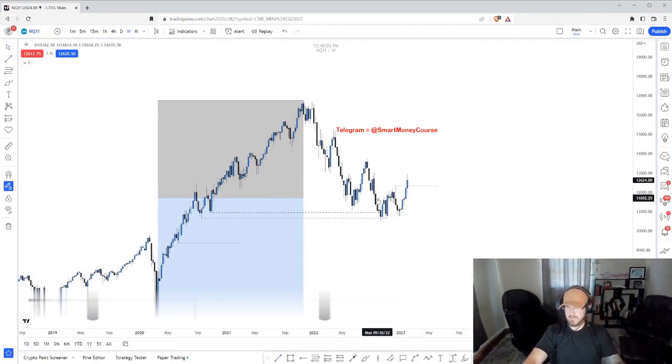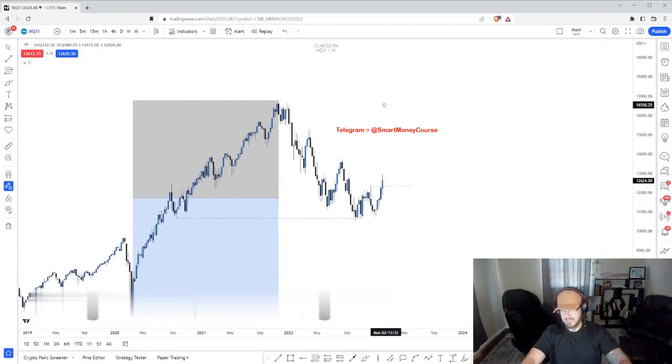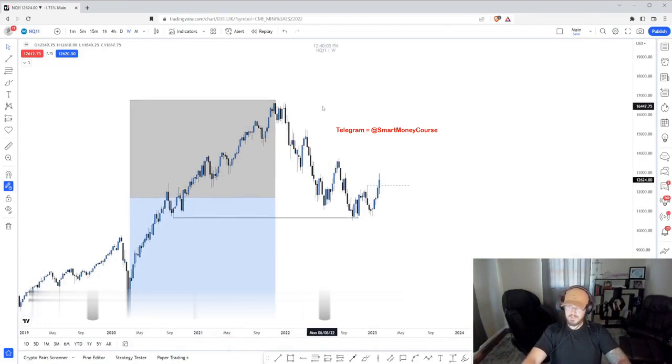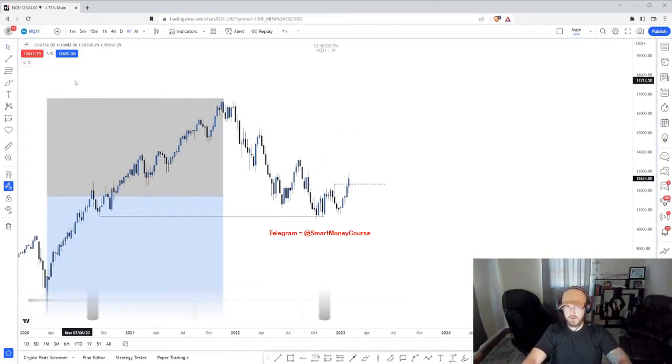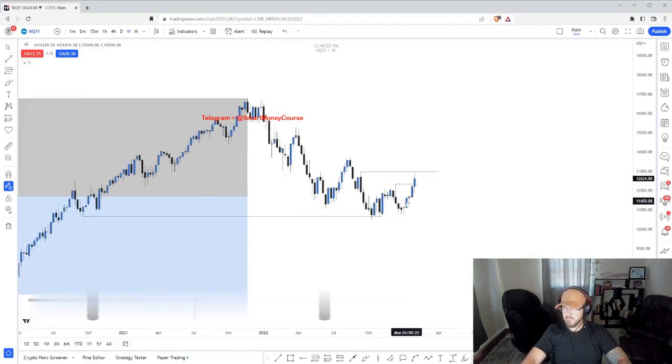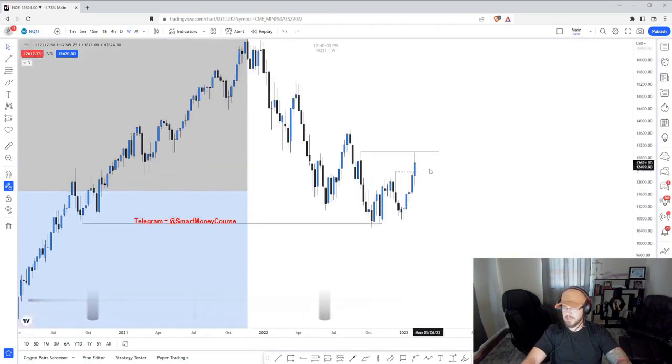Now, I'm not going to be that guy telling you the stock market's going to do that, but I'm just using this as an example because there are a lot of macro factors. But does this tell me that we're bullish overall right now? Yeah, absolutely. But as a day trader, we don't need to target all-time highs on NASDAQ, but we need to look for liquidity above. So look, we come up here and see how we close this week. See this energetic push? That is displacement, right? That is a displaced move.